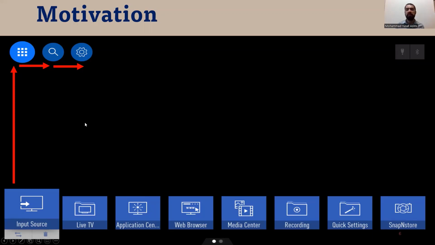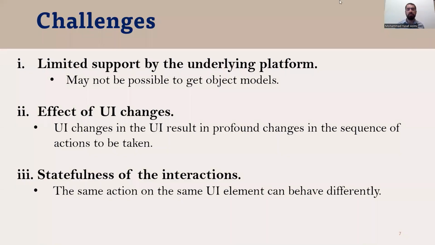Arçelik manually adapts the test cases, which is quite time-consuming, keeping in mind that it has to be done repeatedly every time the user interface of the software changes. And it is proven that manually adapting test cases is error-prone, costly, and tedious. Besides other challenges of adaptation, adaptation in this context has its own challenges. I will mention some of them here.